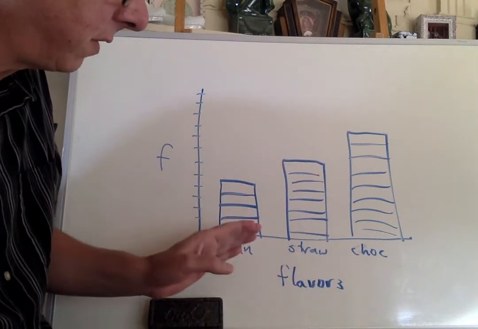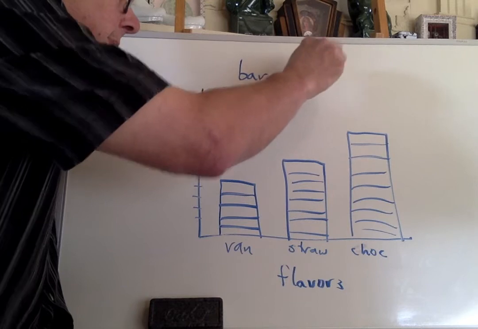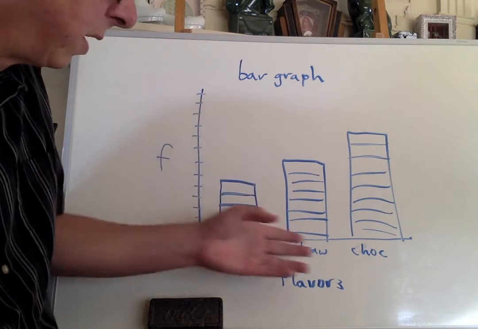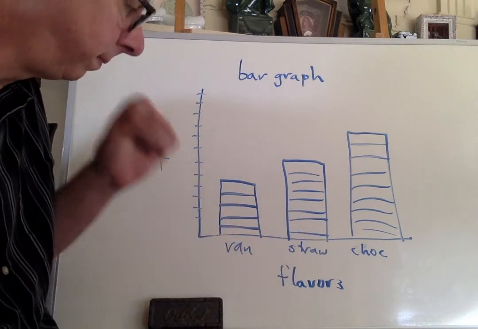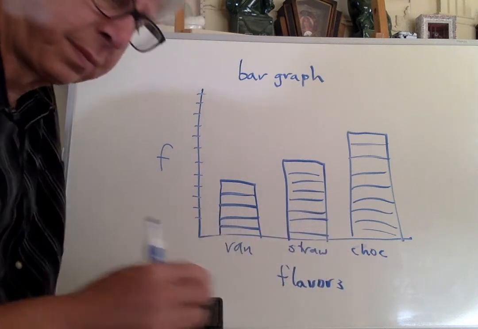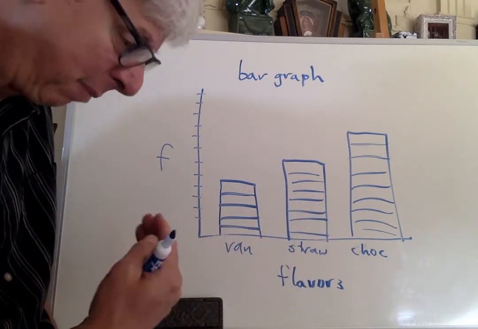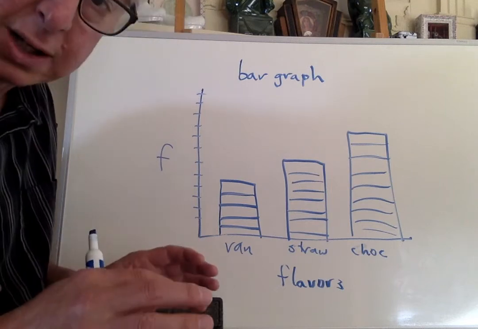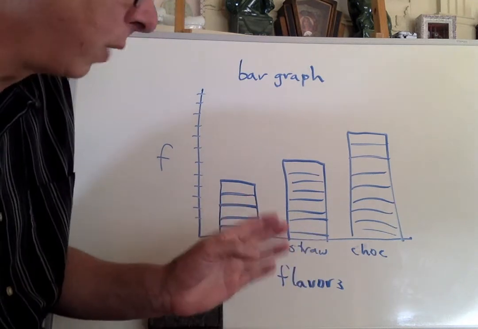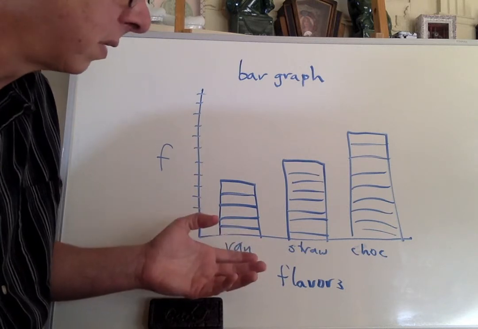But notice the difference here, and by the way, technically, people call this a bar graph. The other one was called a frequency histogram, right? A bar graph is when you're graphing categorical data. Notice that these bars here do not touch because they're not on a continuum. And I've seen people do an Excel spreadsheet graph, and they do a graph like this, and these are touching, and it's kind of weird because it implies that there's some kind of a continuum when there's not, okay?